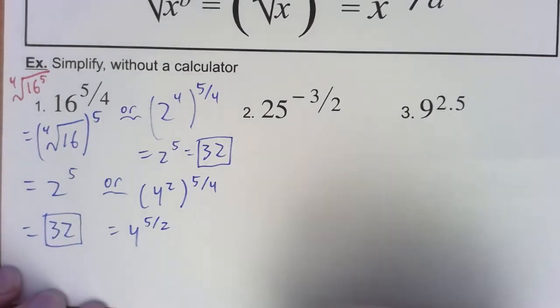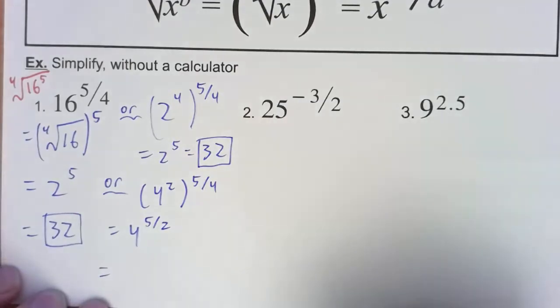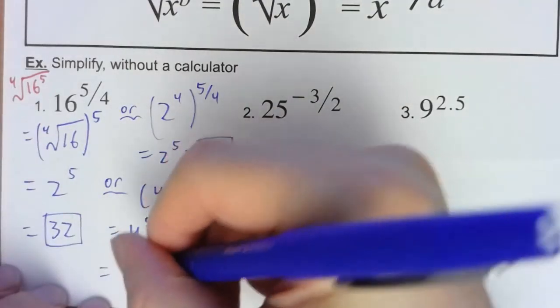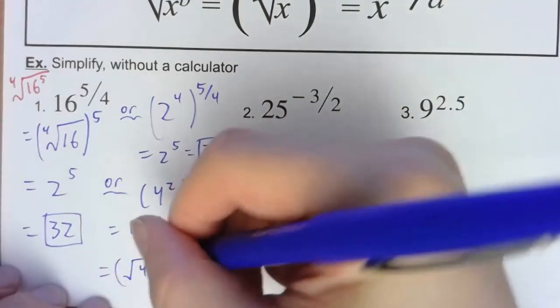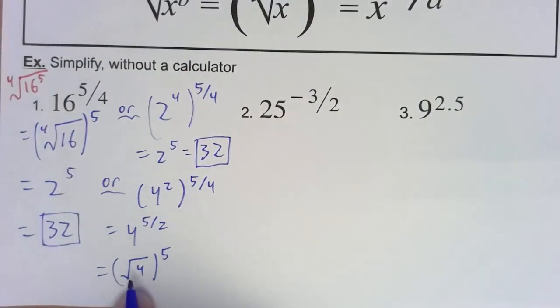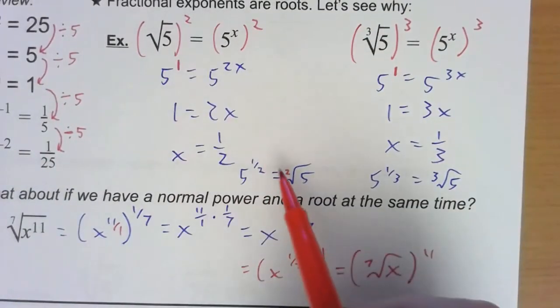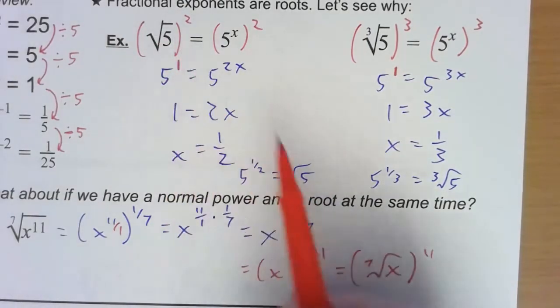Okay. And so then we change that around. We've got a fractional exponent, so it's going to be a root and a power. We want to do the root first and then the power. All right. Well, square root of 4, notice right now I've just written it like this without the number in there. You can write the 2 if you want, but normally we don't. Normally with square roots, there's like an invisible 2 in there. Square root of 5, it's like there's a 2 that we don't normally write.